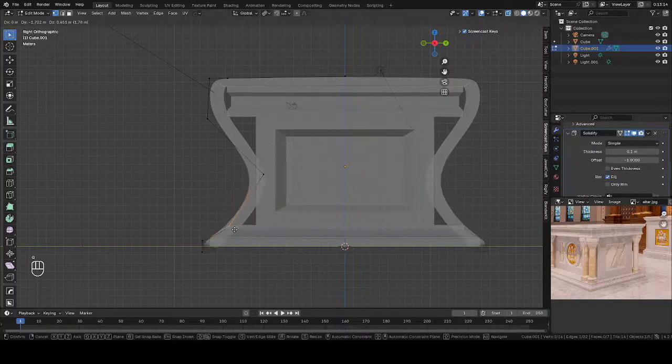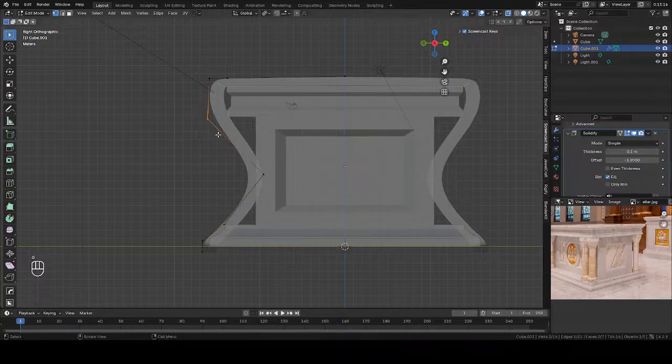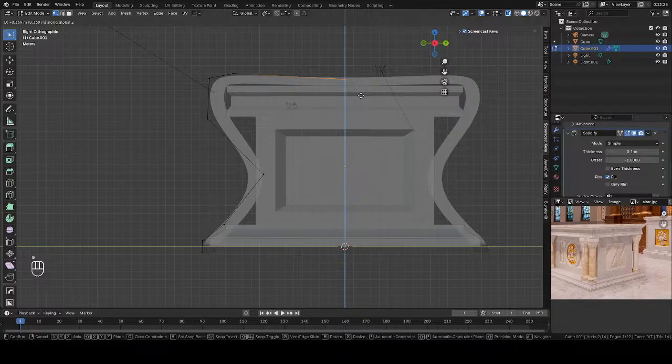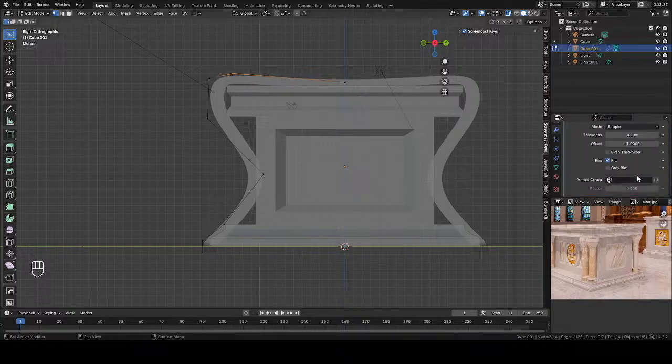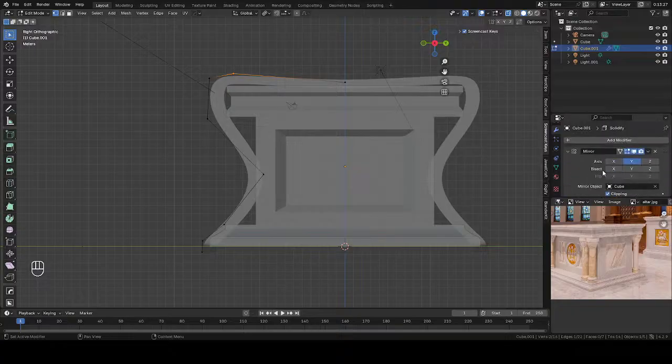And then maybe increase the solidify modifier here.